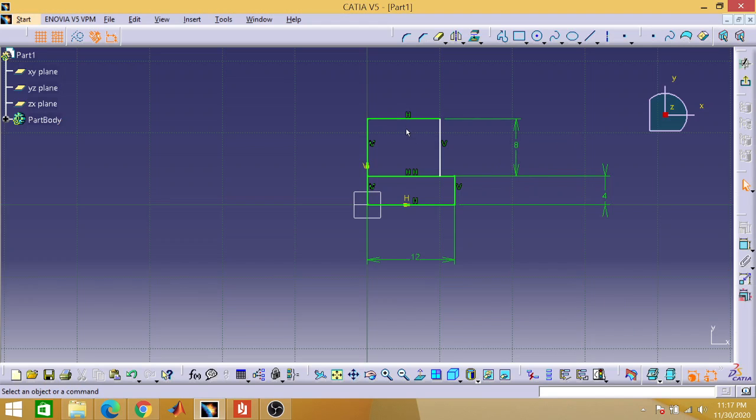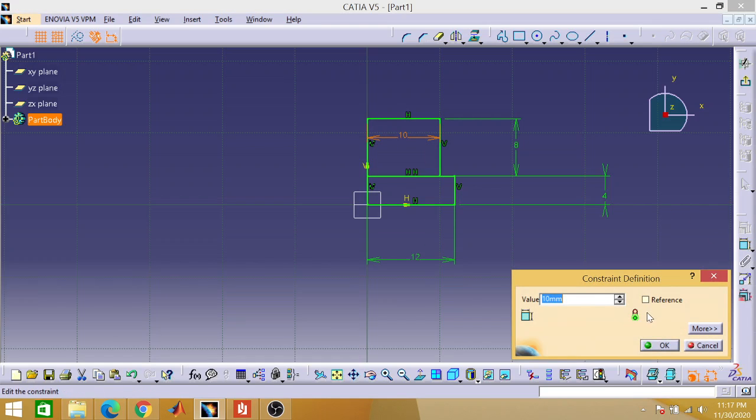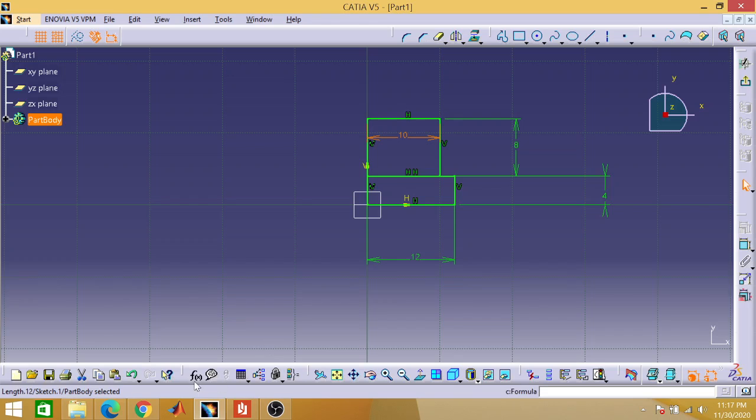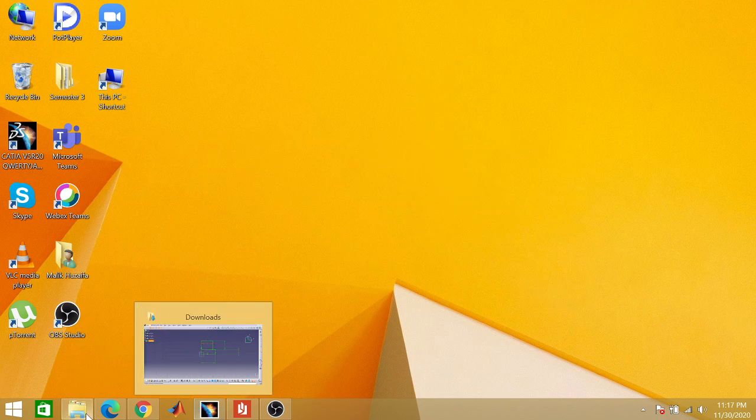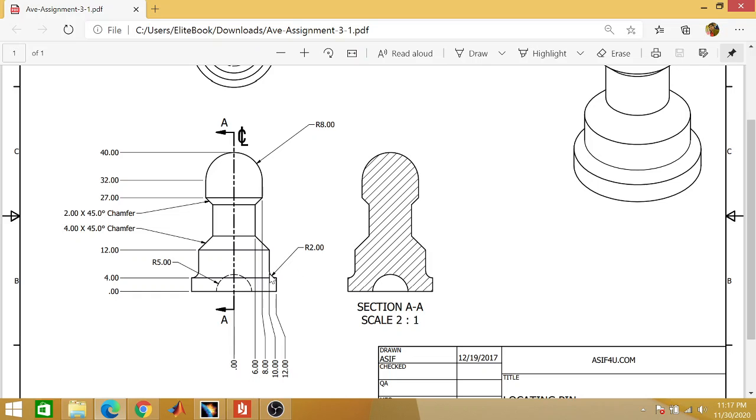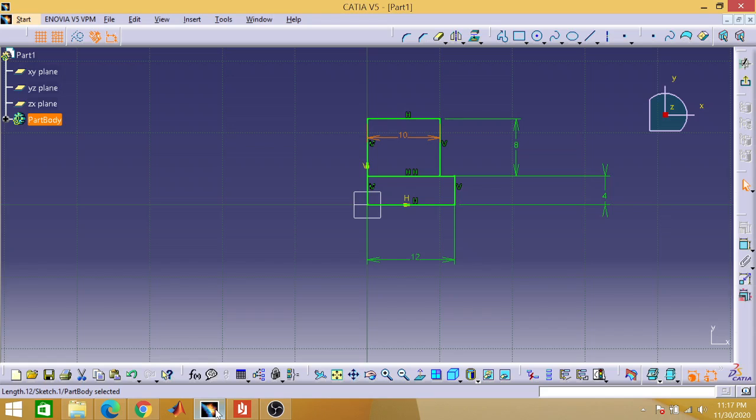Length is 8 and width is 10. Okay, width is 10 and length is 8.